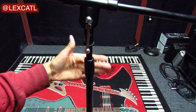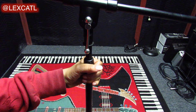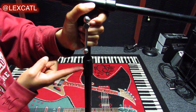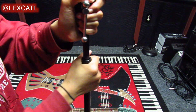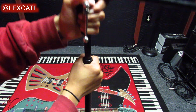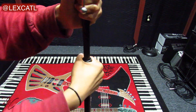Just like on the overhead mic stand, on this straight pole we have an adjustable collar. Get a nice firm grip on the straight part at the bend of the arm, then twist the adjustment collar to make your mic stand tall or short. Once you get it to a height that you want, twist it back tight and that position should now be held.